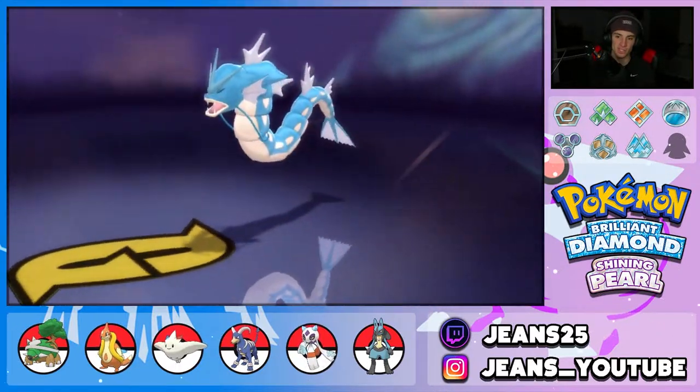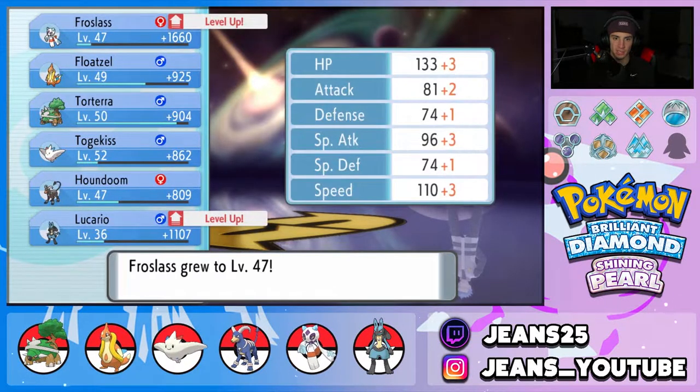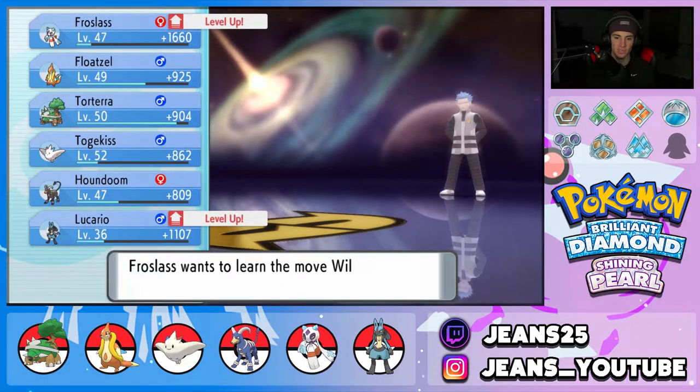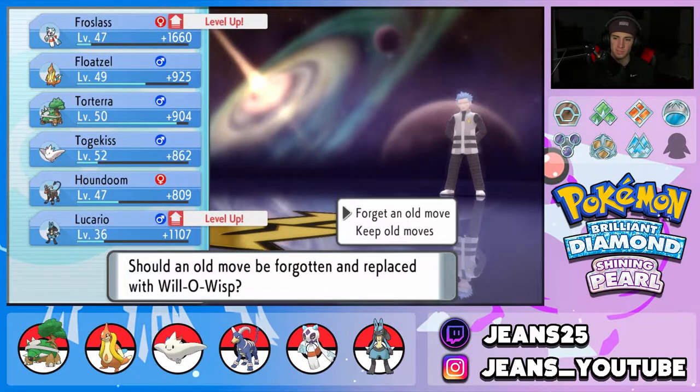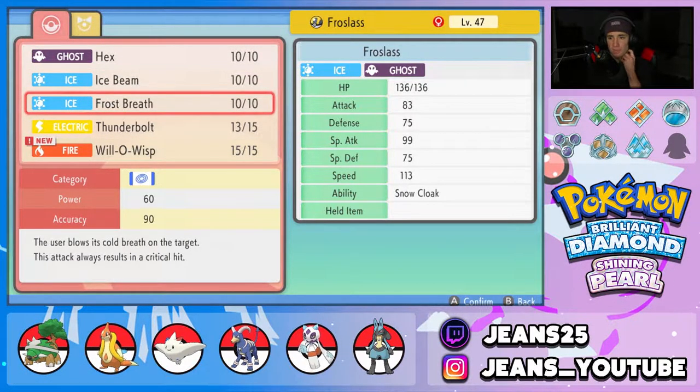And the best part about versing the boss like this is he gives out tons of XP with these Pokemon. Like, look at that. Everybody getting levels. Froslass wants to learn Will-O-Wisp, and that's actually a good move. Do I give it to him? No, we do not. The only other move I want would be Shadow Ball. Actually, I could get rid of Frost Breath, which I might do. That's always a crit, though.